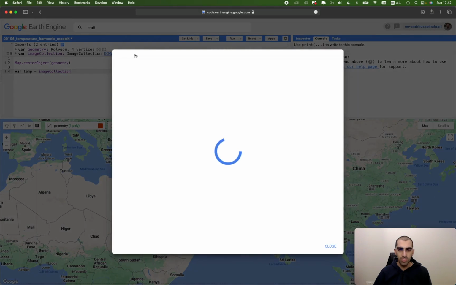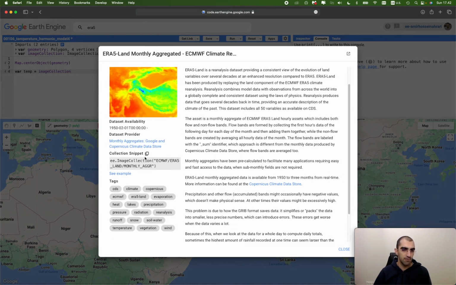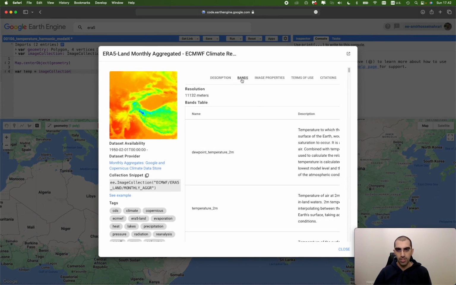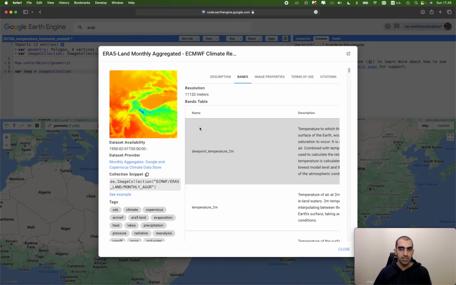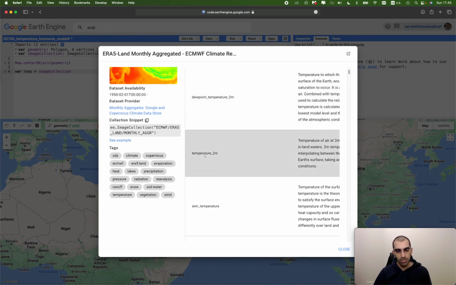If you go to the data properties, you can get a lot of information about dataset availability, dataset ID, and dataset descriptions. If you go to the bands, you can see the spatial resolution is around 11,000 meters or 11 kilometers, and the target band for us is temperature at 2 meters, that is air temperature.